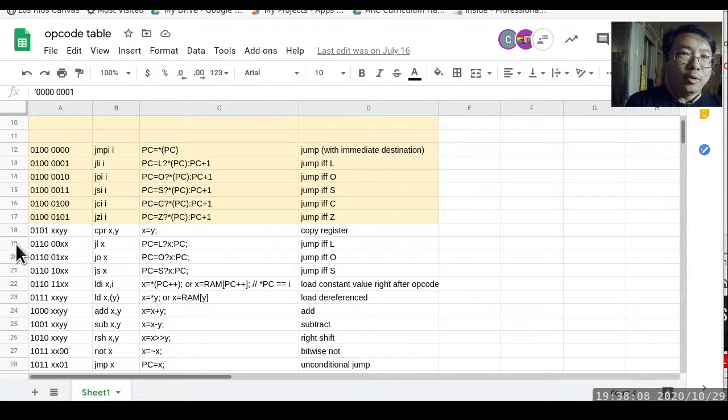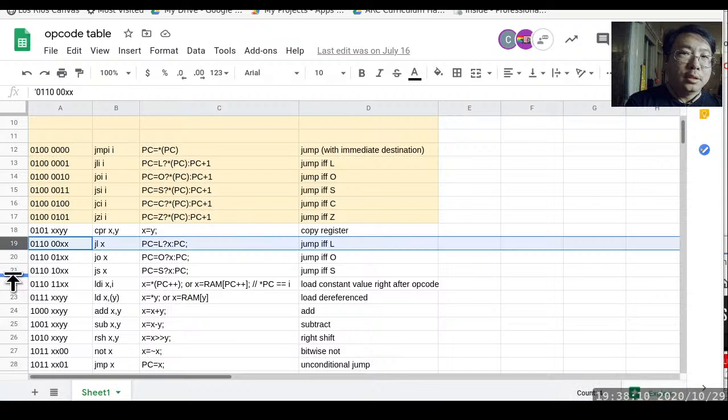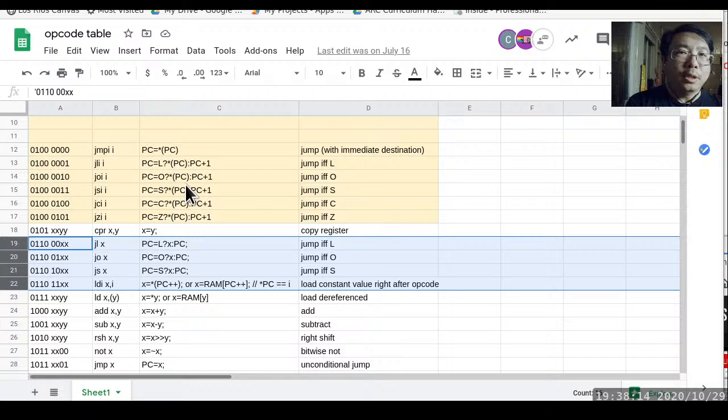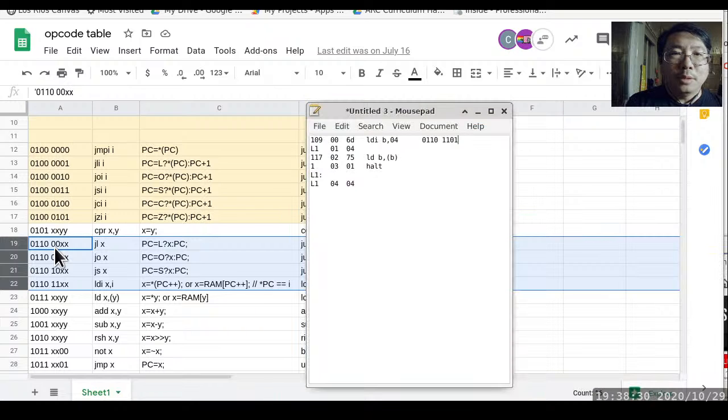So now we have a whole bunch of rows that start with 0110. But only one of these is going to match, because we also need the least significant digit in base 16. Oh, I take it back. We need the least significant 4 bits to be, what was it again? 1101.